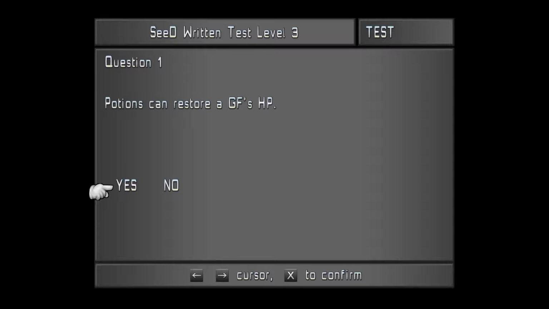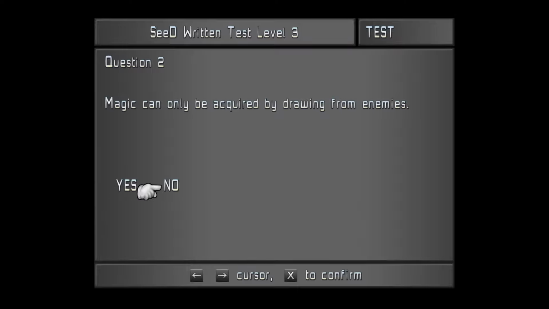Potions can restore a GF's HP. Restores our HP. I don't know about a GF. I don't think a GF has health. Magic can only be acquired by drawing from enemies. Can only be acquired? No, you can pick up stuff as you walk around. I know that because there were things lying around and for some reason we couldn't pick them up. Selphie's weapon is the nunchaku. Who the heck is Selphie?